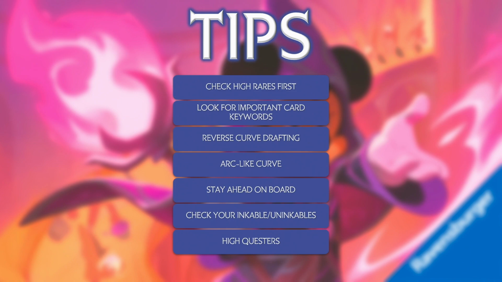Look for your high questers. Once you get to 3-drop or higher, unless someone's ability is really, really good, go for the ones that quest for high. Because in those positions where you have to really put the pressure on your opponent, you want the ones that are going to quest high, because that's what they're going to be focusing on. And the more high questing cards that you got, the harder it is to take control, the harder it is to avoid, really. You're going to have to focus on them, and you're going to have to take care of them.